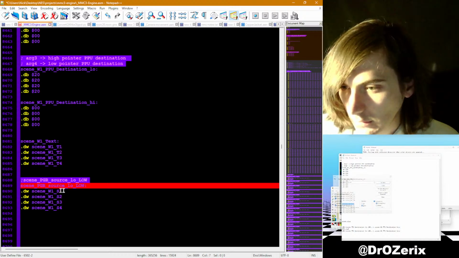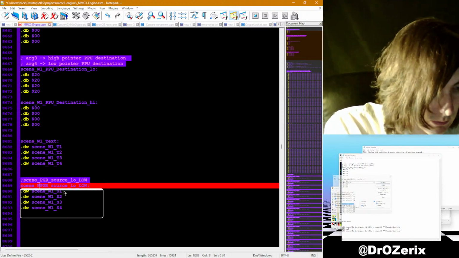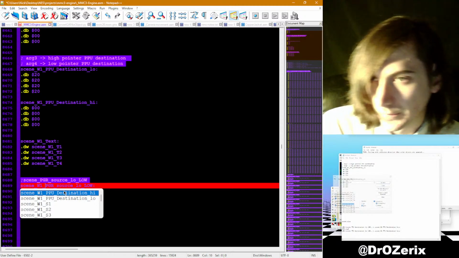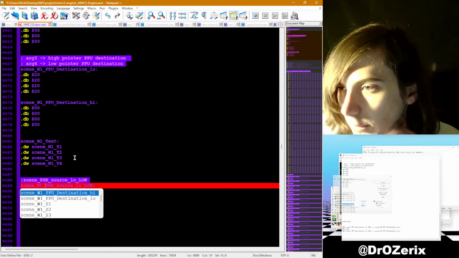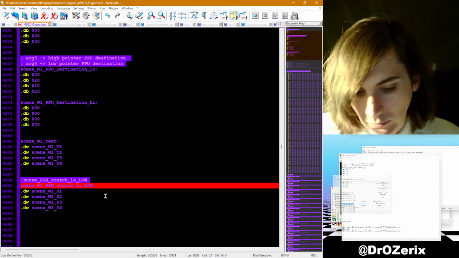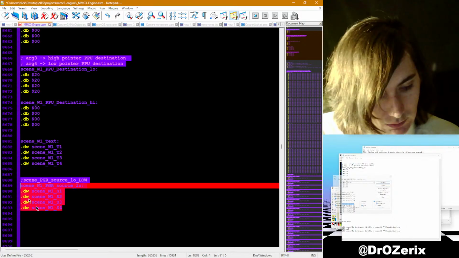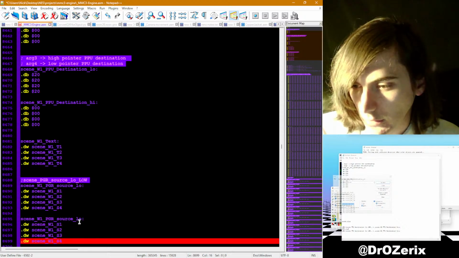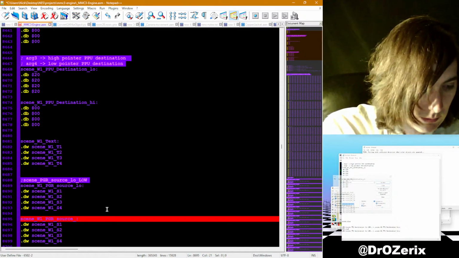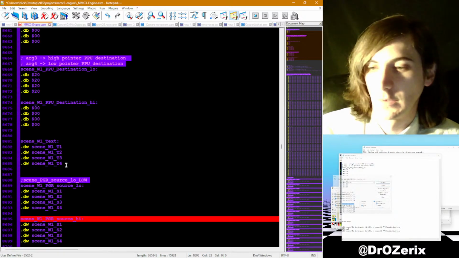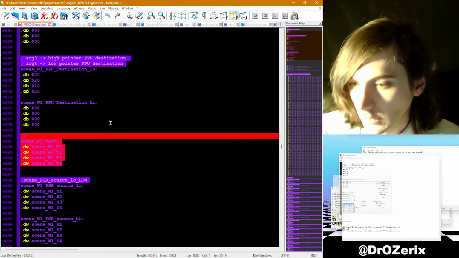Scene World 1 Program source low. And I need one for high. I'm probably going to do the same thing for this text.